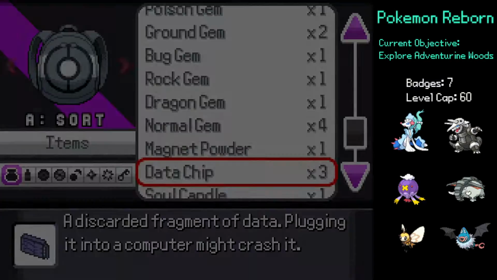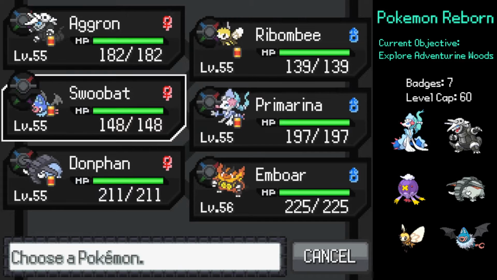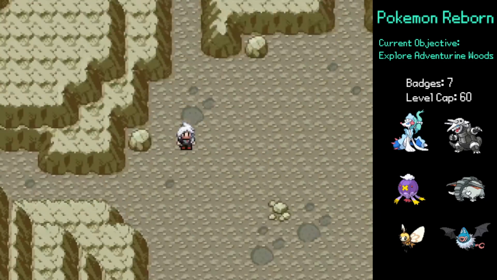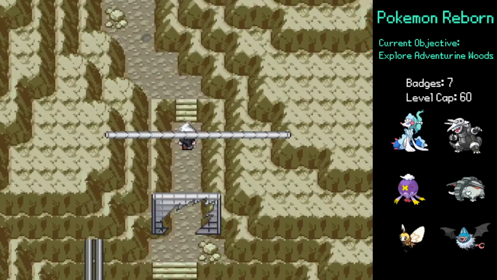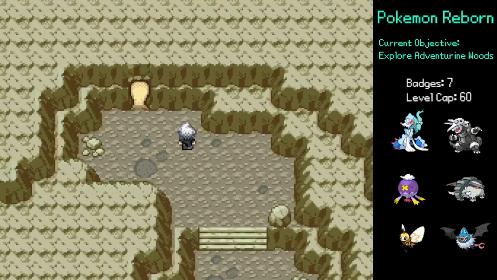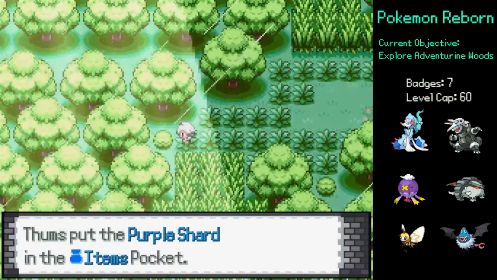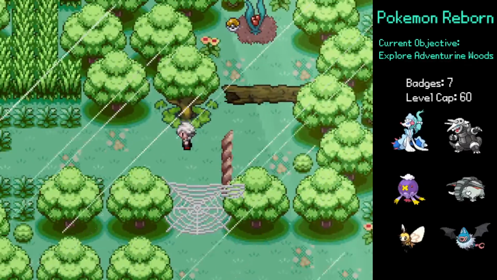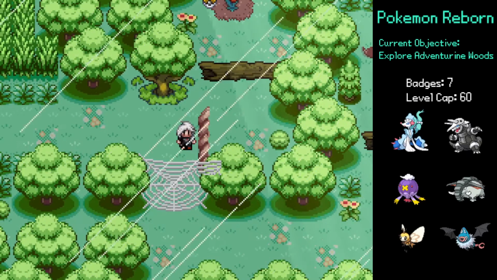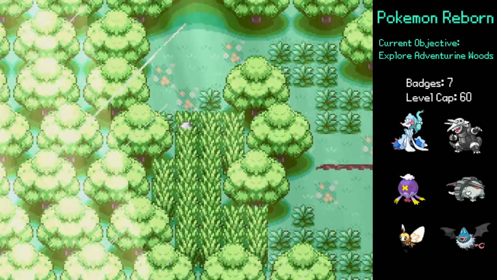Okay, get in here, spray another repel. Let's have Dawnfang Marina lead. Okay, now we can continue our journey. Yeah, I remember these things are used to get either Heracross or Pinsir. And they would get rid of these obstacles for us.